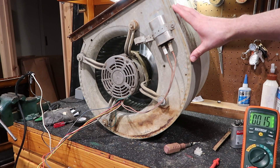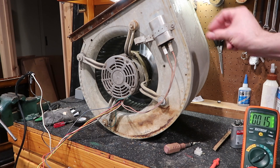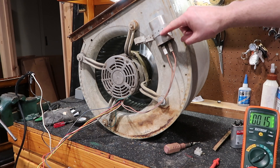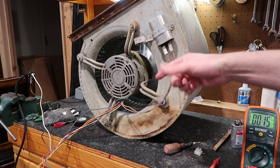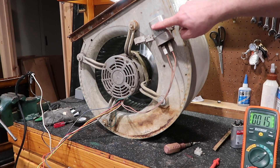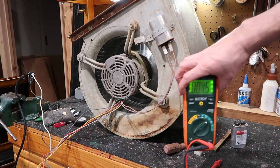I've already uploaded a few furnace and AC repair videos, so this is just going to be a quick recap of how to test a capacitor and make sure that this isn't the problem. If your blower motor — the one that pushes air through the whole house whether you're running your AC or your furnace — if this isn't working right, maybe if you're lucky, it's just a capacitor. So we're going to test this with a multimeter here.